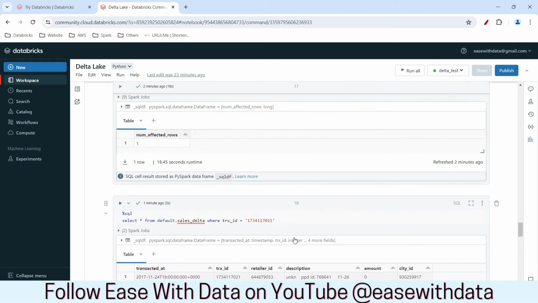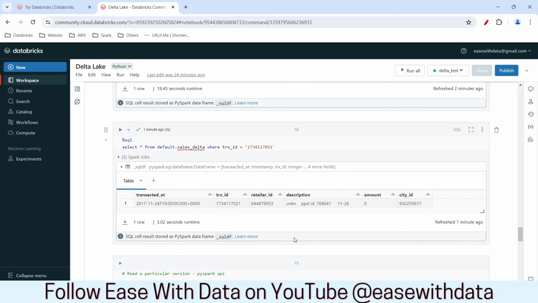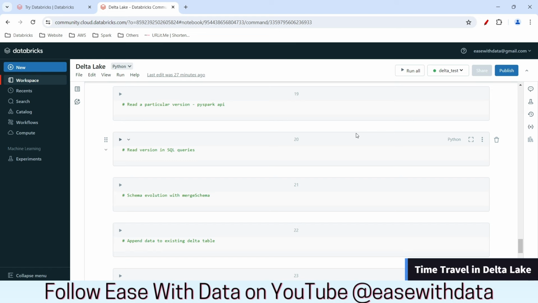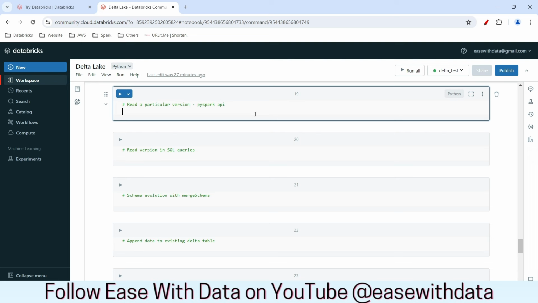Great. Now that we know how to do DML operations and what the version information in Delta Lake is, let's go ahead and use the Delta APIs that have been provided for Python for the same operations. Now we will read the Delta table using PySpark APIs. Till now we were doing this using SQL. Let's go ahead and read this using data frames.